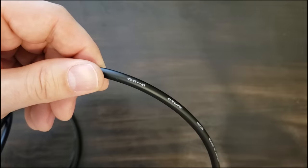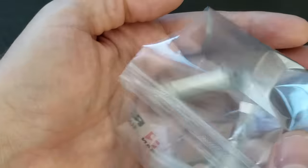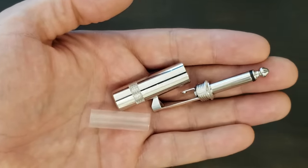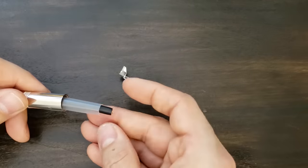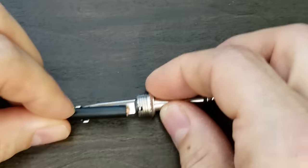Today I'm using Canare GS6 cable and Neutrik 1/4-inch plugs. First, I'm going to slip on my plug housing and insulator. Then I need to measure and strip off the outer layer of cable insulation.